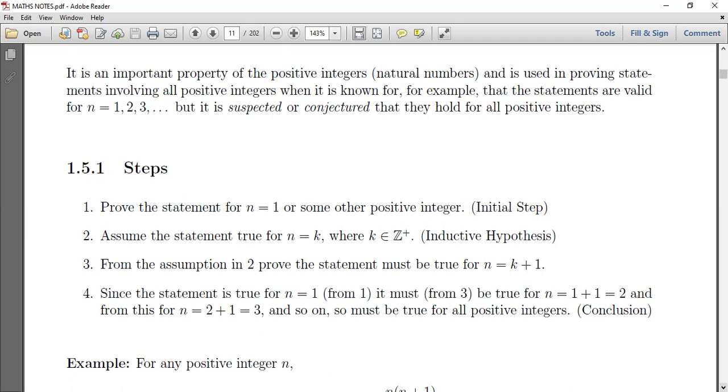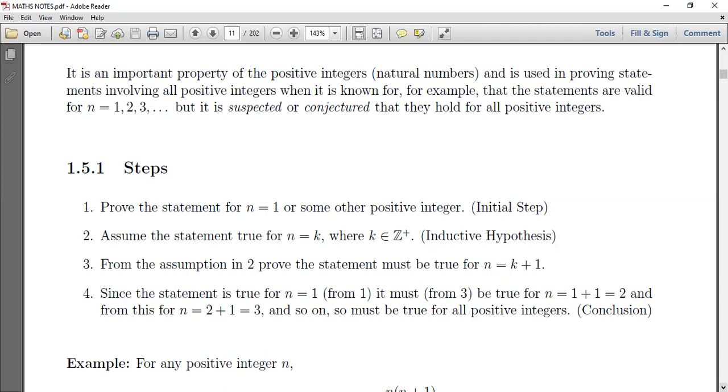then since k can take any number, n equal to 1, 2, 3, 4, 5, and if it's true for n equal to k, and if it's true for n equal to k plus 1, then it means by logic it is true for any counting number, n equal to any counting number. Because it is true for n equal to k, we have also proved that it is true for n equal to k plus 1, where k is any counting number. Therefore, we would have shown that the statement is true for n equal to 1, 2, 3, 4, 5, going upwards. So these are the steps that you follow.